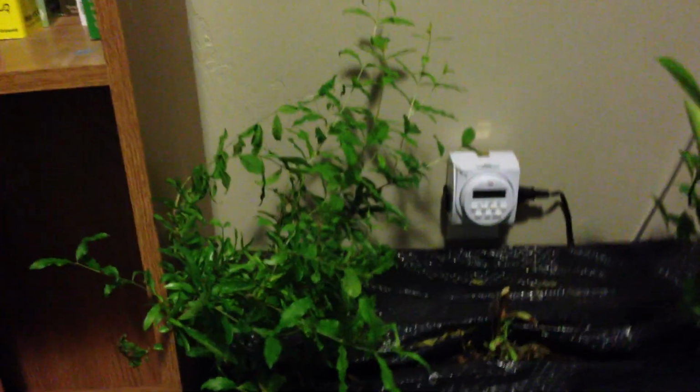Rub the leaves here. Smell it. It smells like citrus here. Actually, this one has a better smell than the others. But it smells really good. And then this right here is growing really well. This is a pomegranate tree, a little dwarf pomegranate tree. This at some point will grow little teeny pomegranates.